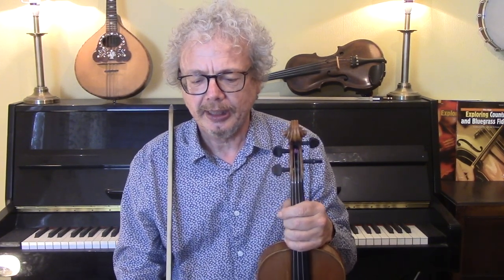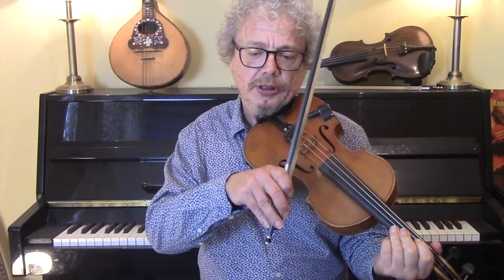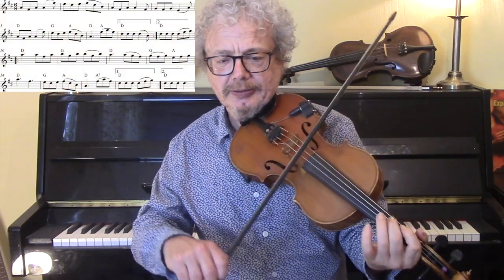I'm going to give you two versions of the tune, a slightly simplified version and a more complex version with ornamentation. So the simplified version, the main change is there's no ornamentation and most of the bars have got at least one quarter note or crotchet in them, and that makes it easier to play and easier to learn. But it's basically the same tune, and if you play this along with someone else who's playing the more complex version, the two will fit together fine. So let's go through the simple version. We'll do it slowly and then we'll do it with the backing. So one, two, three, four.